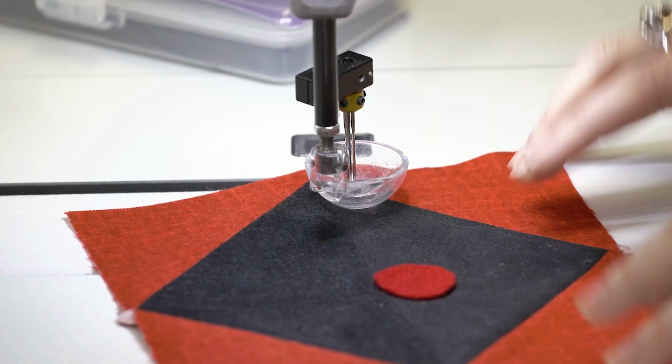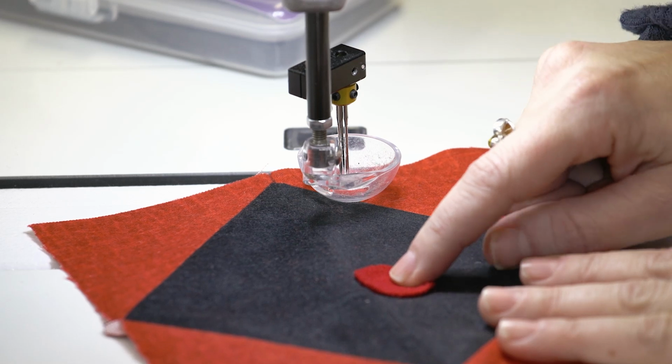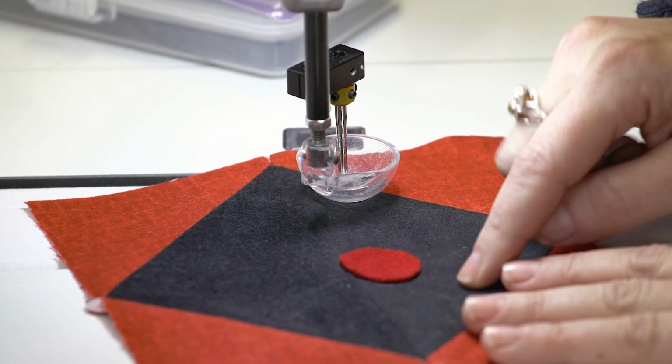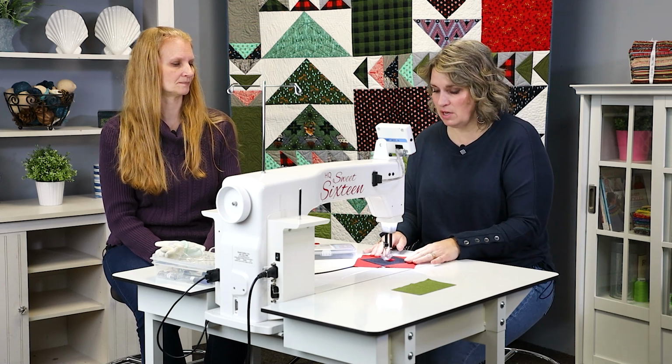Yep. So I really recommend before you start on a project, and it's part of the reason why I have this set up the way I do, practice felting a little bit with the actual felted wool that you're using onto your background fabric, your base fabric, so that you can make sure that you're not going to be doing too much felting. The different needles we have in here are different sizes. Some of them are finer than others, so you may need to play with those a little bit. And you may only want to use 1 or 2 needles also. You don't necessarily have to use all of them.